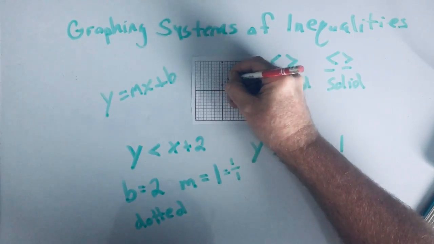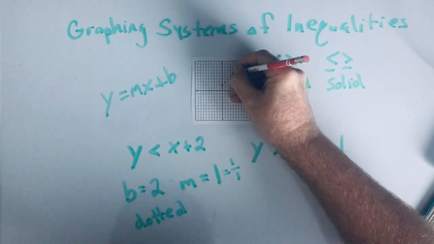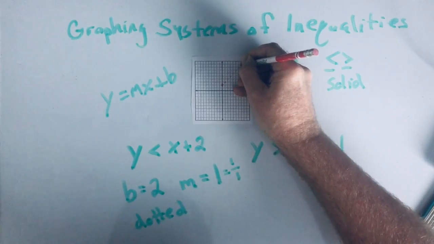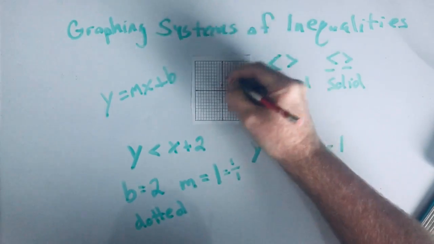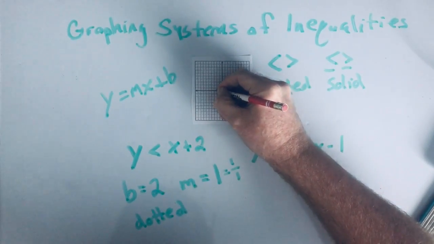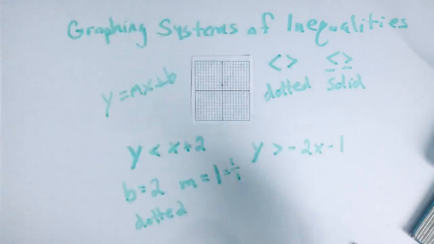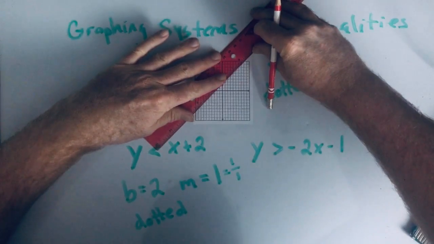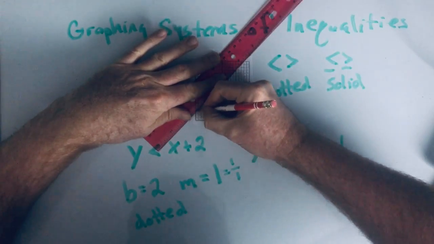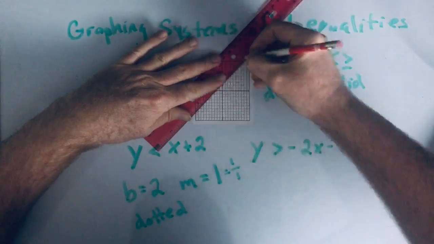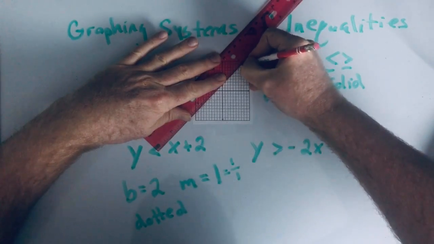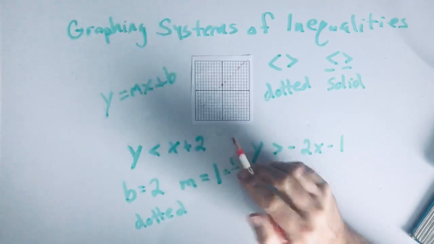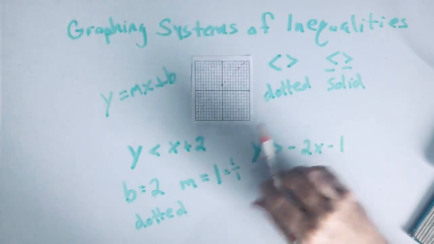And because it's dotted, I could continue that process. Rise 1, run 1. Make sure your line is a straight line. If it starts to curve at all, then maybe you made some mistakes there. Okay, and so maybe I'll grab my ruler and finish the dotted line with the ruler. Let's tighten that up a little bit. There we go.